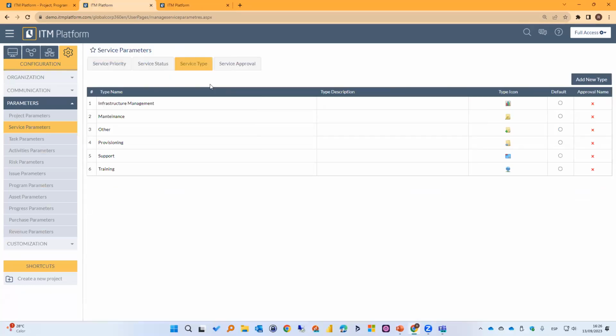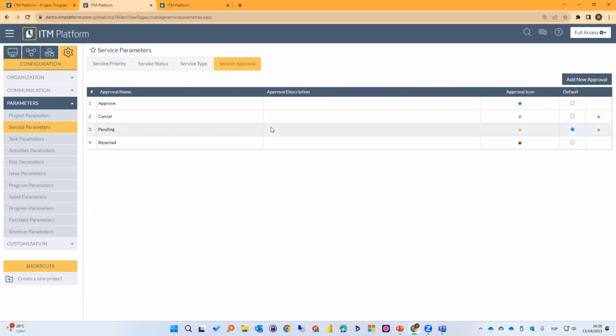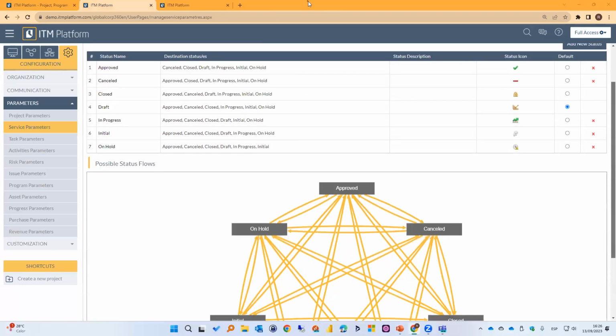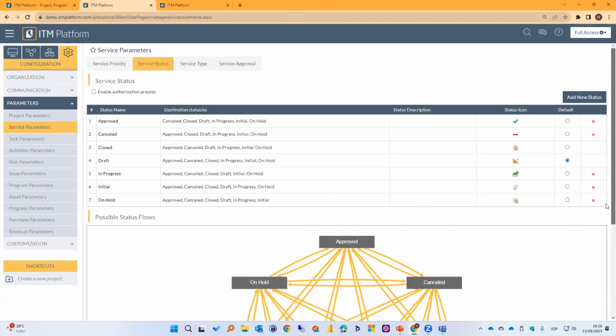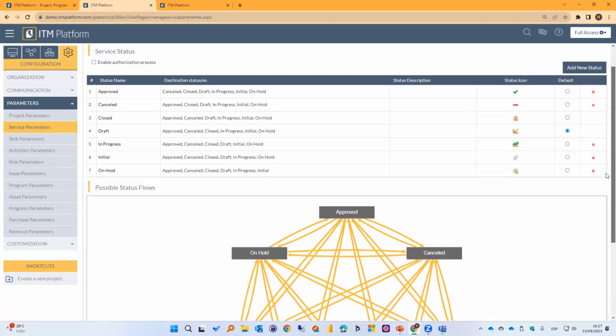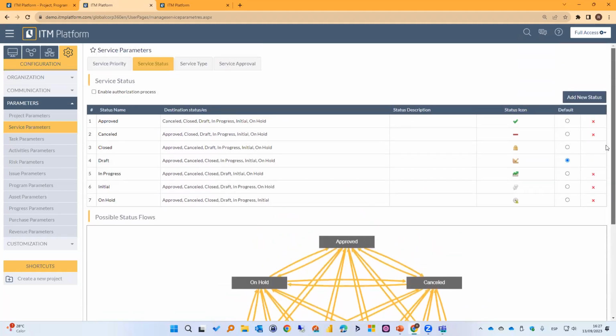I can configure the service types, the values for service approval, and similar to the projects, I can create a process for services. In this case, you are seeing a 100% manual process where I can create a service and then I can select any of the other steps as the next step. And I don't require any authorization for this.